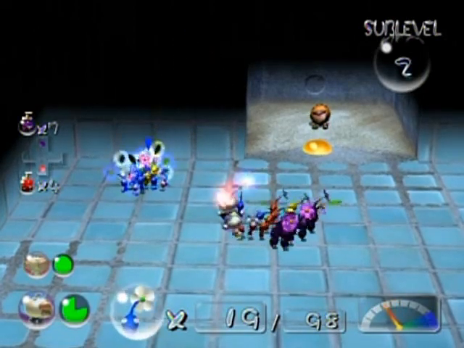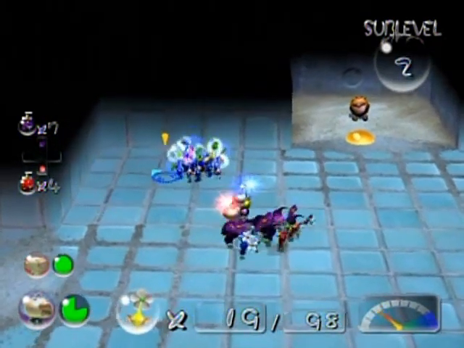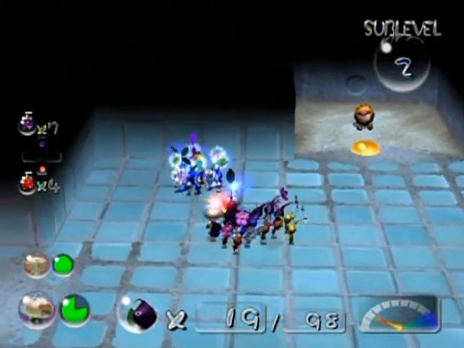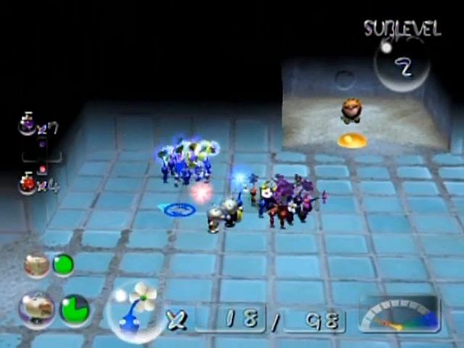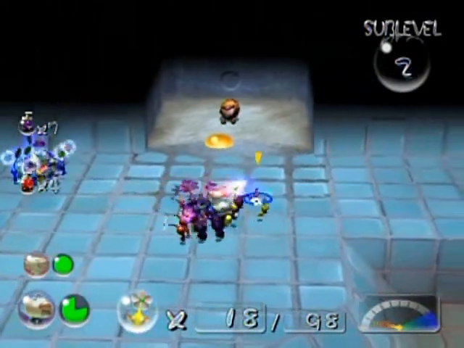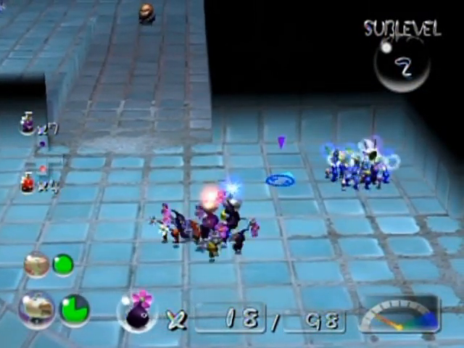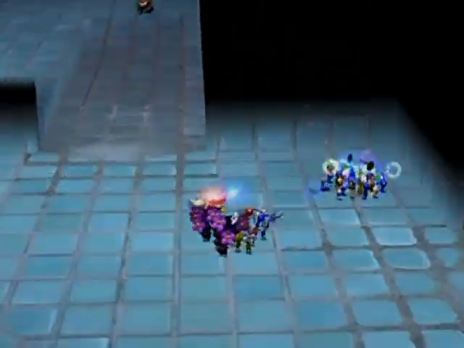This could take a while, but I have all the time I need underground here. Purple's got a leaf. I see that. And how did I not get all the leaves out of the yellow here? Because I thought I saw a leaf with the yellow. Oh, that's a leaf with the white. That makes sense. Okay, there we go.